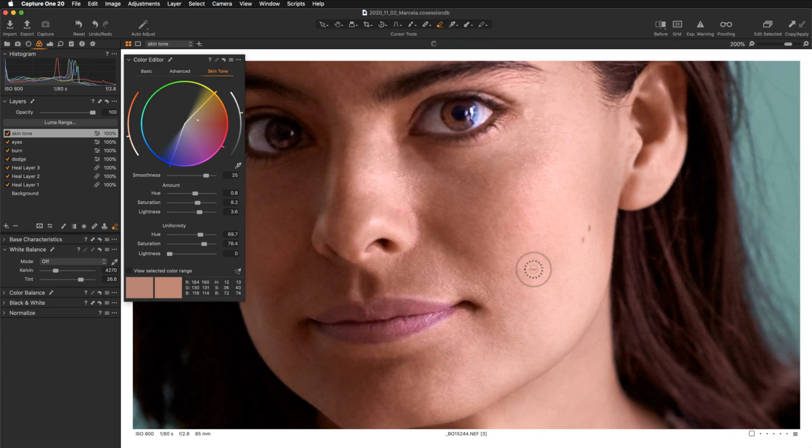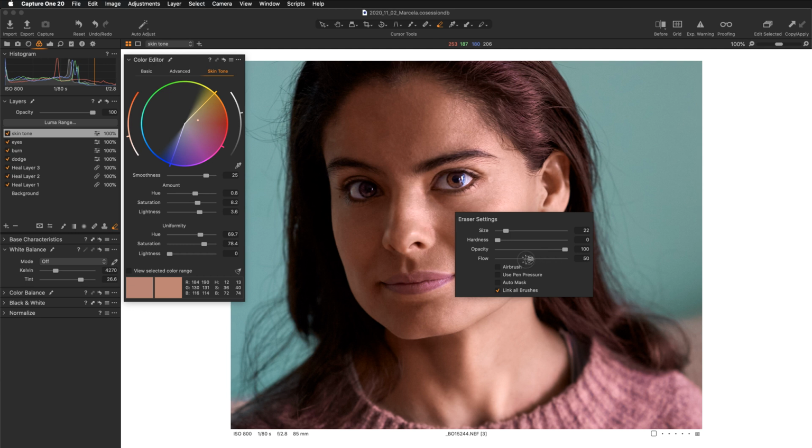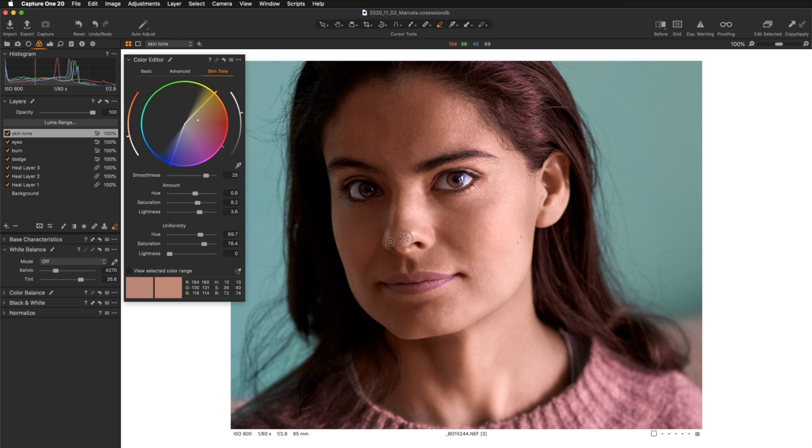And here I'm going to go for a bigger brush, but I'm going to go for lower flow. I want to be quite subtle here, just to get back a little bit of the original color that was visible on the cheeks. So that way it can be treated as a blush. Okay, so that way the image looks way more natural.